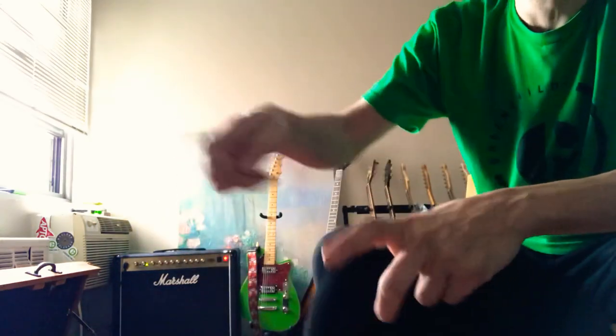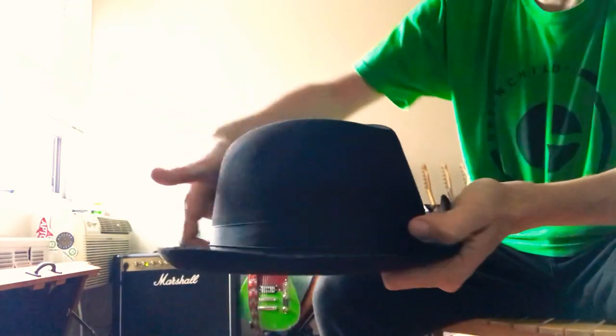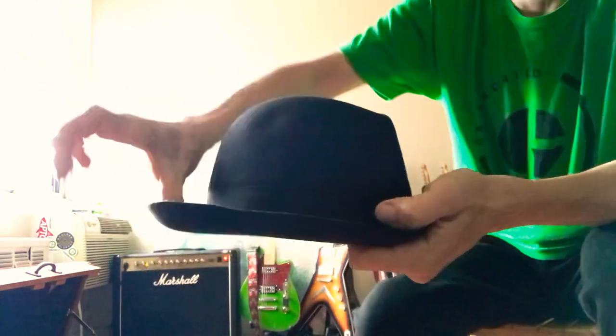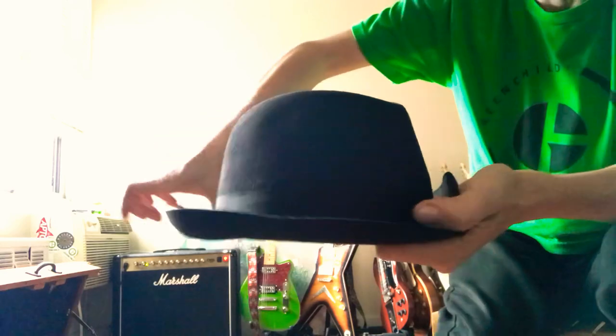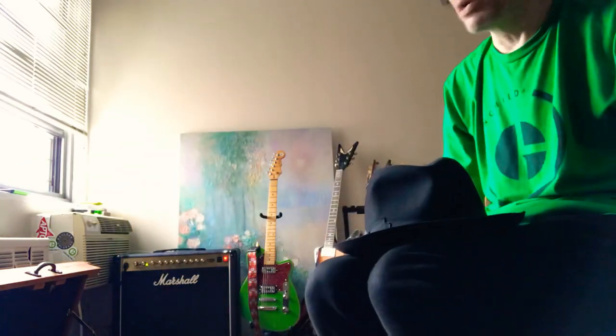Flange is this curve. I think it comes from the Latin or the Greek phalange, which means thumb or finger bone. It's like a finger curve. It's basically a curve, yeah. So, I know I'm overstating my point, but it's important to overstate it. This is where every bit of damage happens. Everybody takes their hat and they slap it down on the table when they're done.